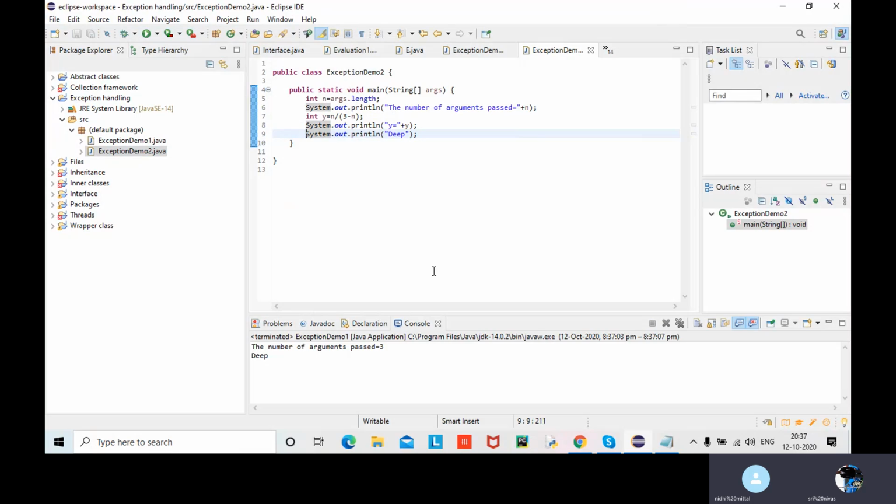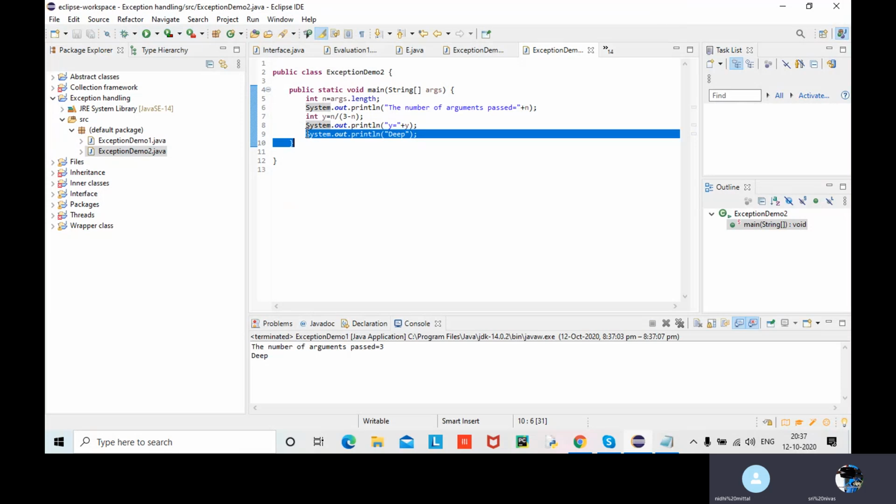Got it? Great. So even without exception handling it is happening. Something is happening inside. But it is showing the correct output, the wrong one it is not showing. Why can't I get the y value here? Because some problem is there, an exception is there. So a strong mechanism is there. Your program will never terminate in the middle. Whatever valuable information I have given is being executed fine without any trouble.